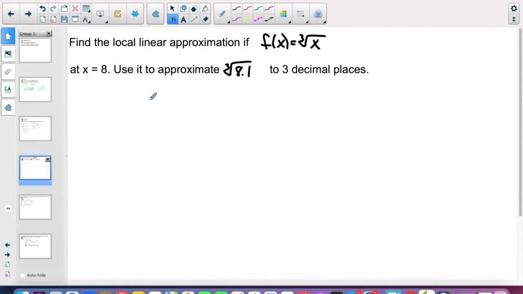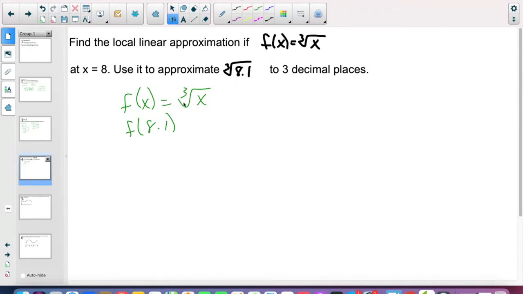Now, if you think about that, if our function f of x is the cube root of x, and they've asked us to find the cube root of 8.1, haven't they asked us to find the estimate for f of 8.1? Isn't that what we would get when we plug it in here? So this is really asking us to do the same thing that the last two examples ask us for, but it's just kind of disguising the wording a little bit.